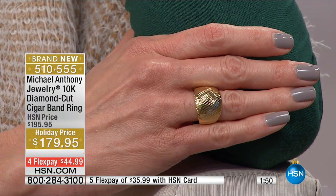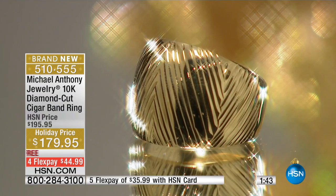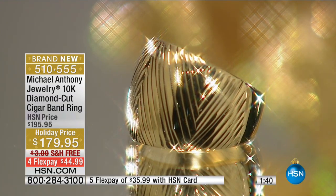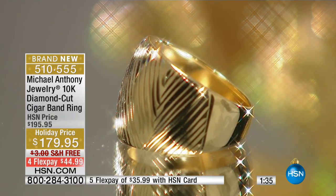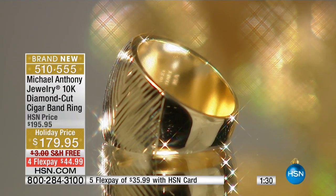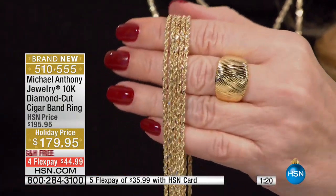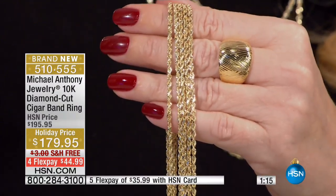This is for the woman who wants something beyond. Our policies here are so friendly to you, the consumer, that you're never going to be stuck with anything. When you get this home, if it isn't exactly what we're telling you, you can always return it. But believe me, when you see this on your hand and you realize that you only paid $179 for a massive gold ring like this — go out and price comparison shop. You'll find nothing in the marketplace that even comes close.